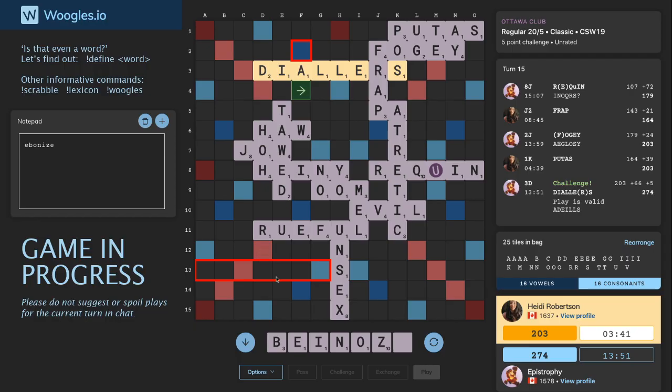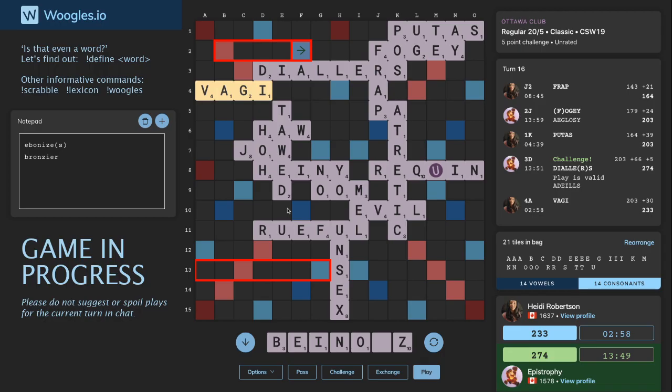In terms of what else I could do, in terms of Ebonize, we have Ebonize to the S, we have, for example, Bronzier. I don't think it's going to be Bonzier, I think it's only Bonzer. So that's not really going to be one of our choices here. So Ebonize is available. I should look at this to see if maybe there's some way to string something to a Z in the hotspot. But likely it will just be ZE up there if we don't manage to get Ebonize down.